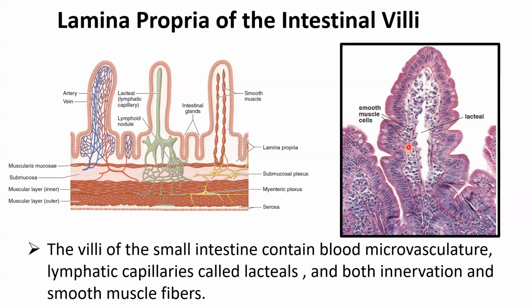Also, you can see some smooth muscle. It's not totally complete surrounding the lacteal, but theoretically it should be. But again, it depends on the section. Sometimes you can identify the artery and the vein. They're more difficult because of their size. The lacteal duct, you should be able to spot that. You can actually sometimes also see it in cross sections, like a central hole in the middle of the lamina propria. So we have the villi and the lacteal duct in the middle, this lymphatic duct. We have also the capillaries, arteries and veins, smooth muscle.